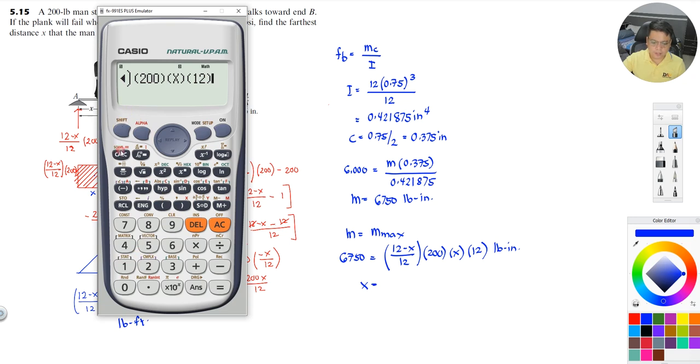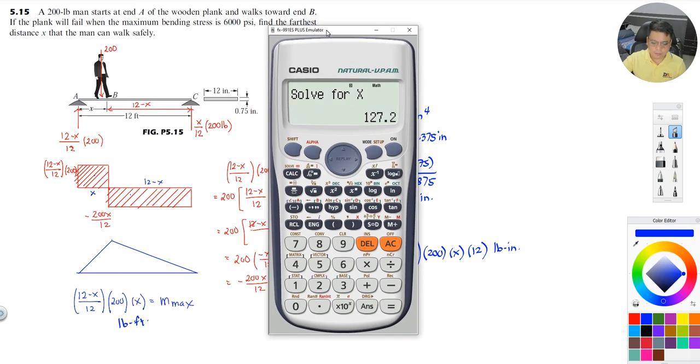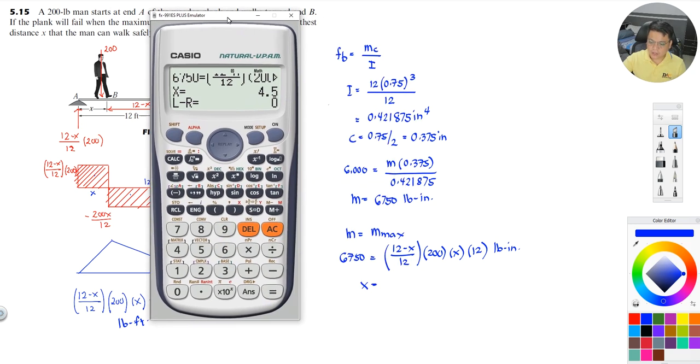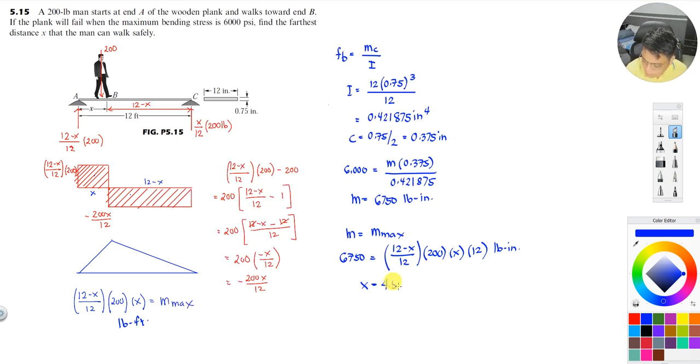Okay? And then shift. So, pwede ka maglagay ng value. So, tingin mo anong value yan? Siyempre, less than 12, ano? Sige, try nga natin 5. Pwede ka maglagay ng value ng ganun. Okay? So, ayan. So, x mo daw ay 4.5 inches. Alright? So, this is now the answer for this.